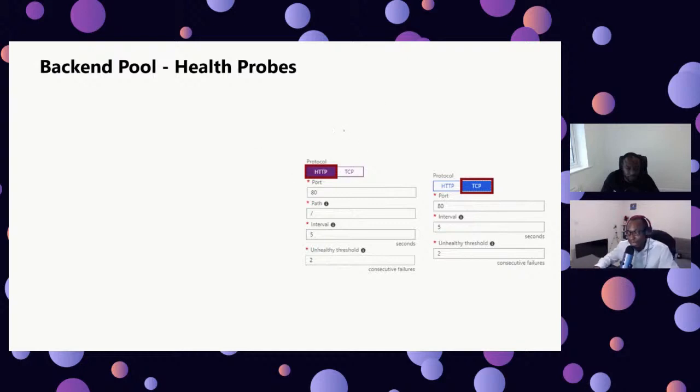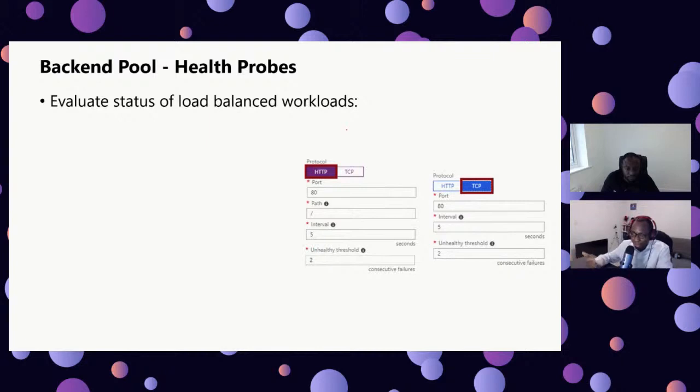A health probe is a way for the load balancer to evaluate the backend and see are they okay. In other words, it does not want to serve traffic to the backend if it's not available to receive traffic. That's not a good user experience, a user being directed to a backend instance that's not available. So in order to monitor the health, we tell the load balancer to check my application in the backend on port 80, check it every 5 seconds. If it does not respond after 2 tries, I want you to remove it.